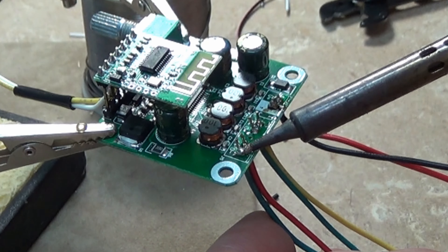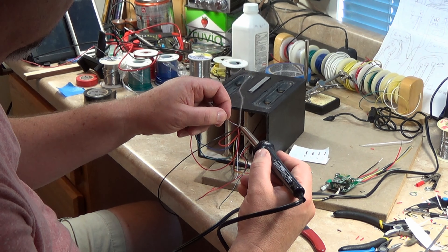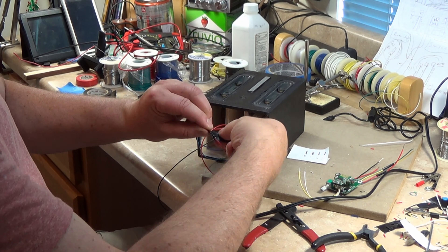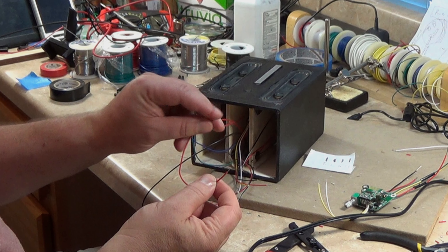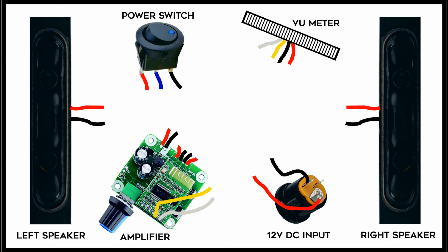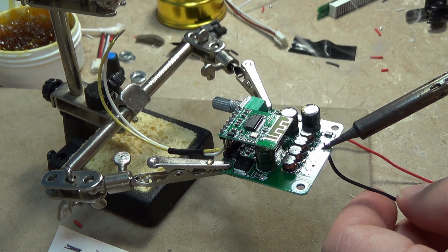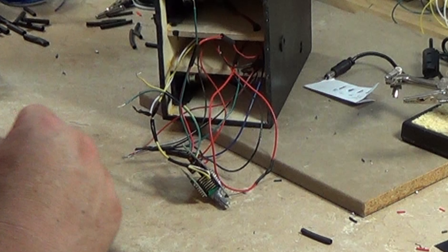Soldering up the speaker leads to the amplifier — now we're finally ready to solder up all the connections. I'm not going to have you watch me solder various color wires together for the next 10 minutes. Although I did film the entire process for all three boxes, I think it's better if I just explain it in a diagram. There are a lot of wires coming out of that center section and it can be confusing, but if we take it one step at a time, wiring this radio up is definitely doable. Make sure to use enough wire to reach outside the bottom of the enclosure with some extra to spare.